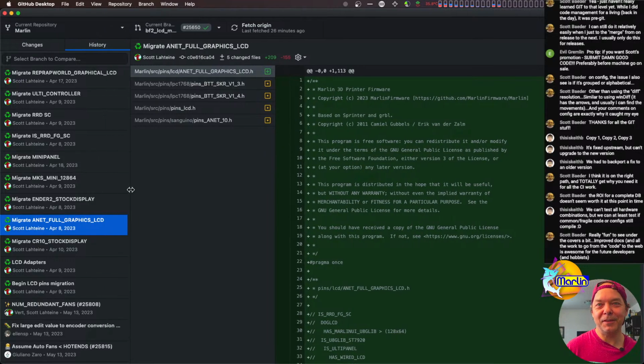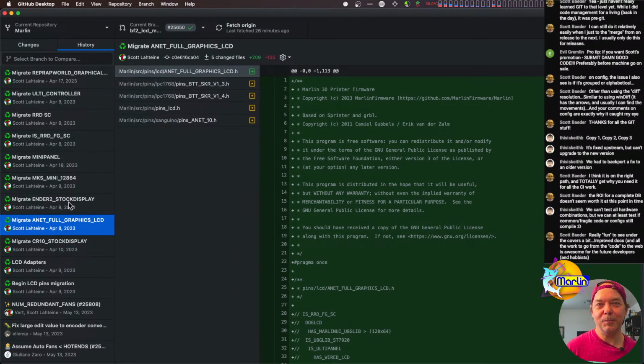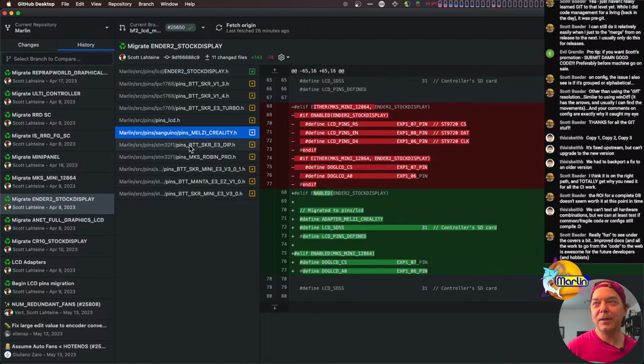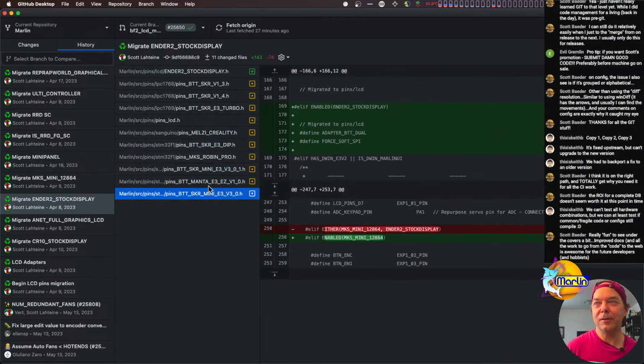the ANET full graphics LCD, and then Ender 2 stock display is another one that's going to be popular, easy to move over. But you can see I also have things like, did they use Force Soft SPI? Some of them do, some of them don't. I was also trying to figure out, is there some obvious thing I can look at, like which pin is used, and say, well, that needs soft SPI, obviously. And there actually is a way to kind of determine that.